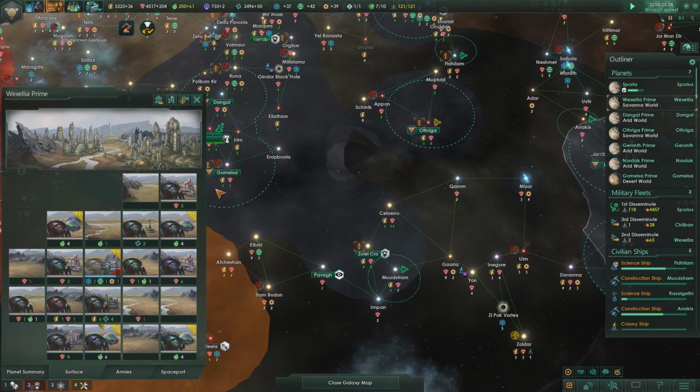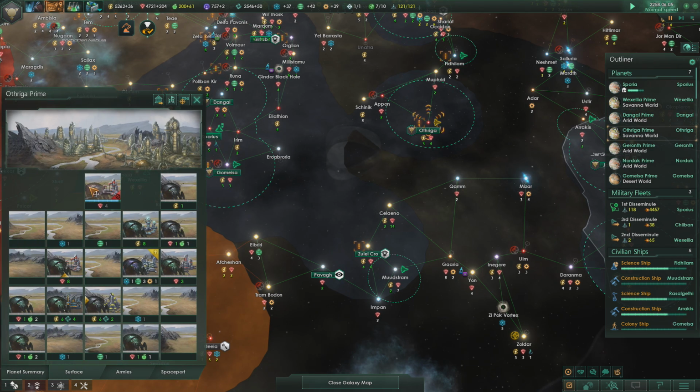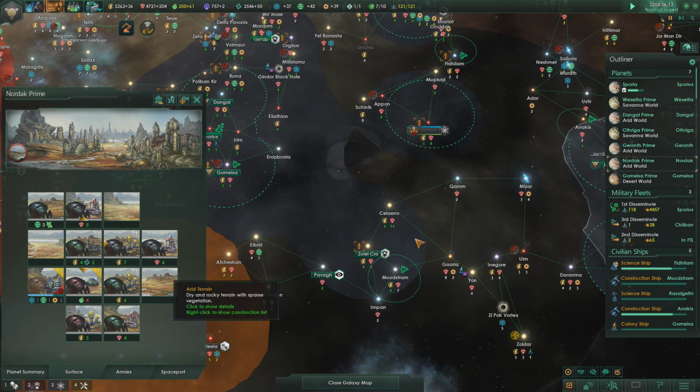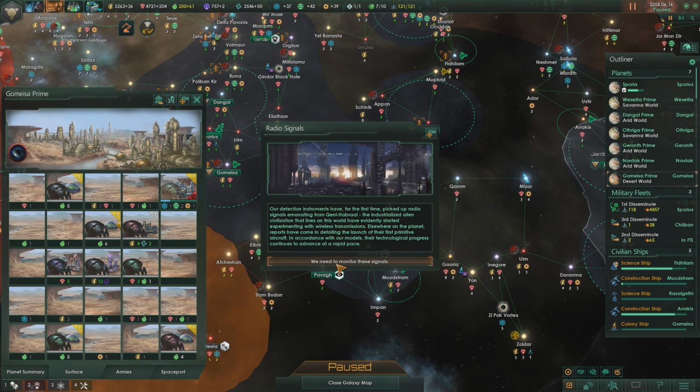So let's see if we need to build or upgrade anything. This guy's growing into a lab, so that's good. This guy's going into extra food, growing into a mine. Yeah, we get bits and some research that can be done here. Then over here we get still growing into a lab and growing into a lab as well.